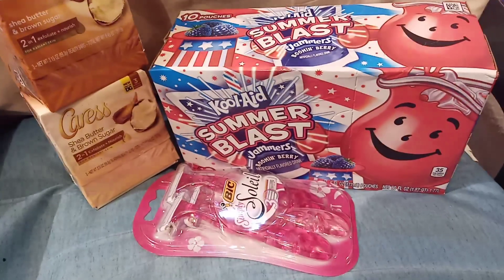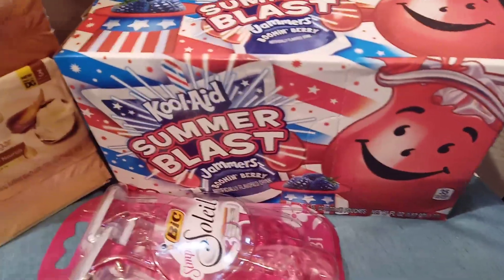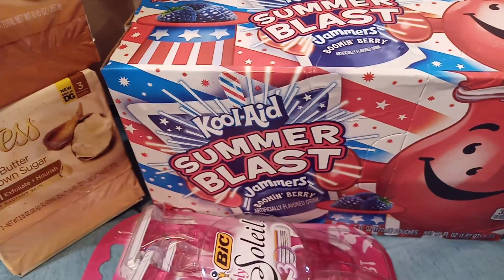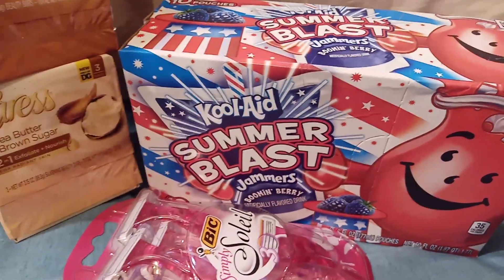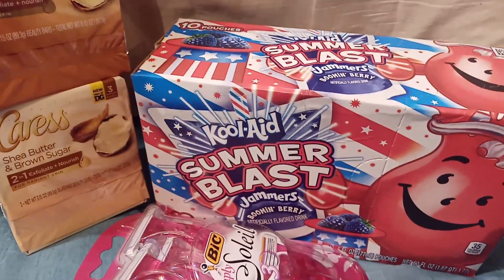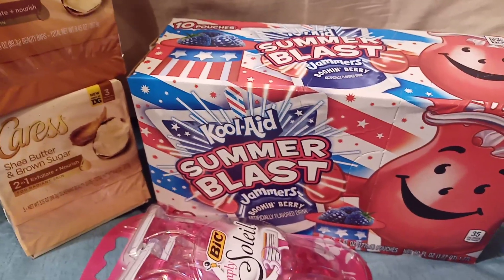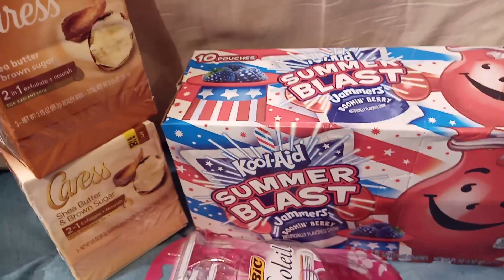That's $1.20 per item — I could live with that, how about you? Summer is right around the corner; if the kids are still home, snacks are going to be essential. You've got the longest summer ever, so you need to be saving money wherever you can. Even if you have SNAP or EBT, save it — the price of meat is about to skyrocket if it hasn't already in your area.